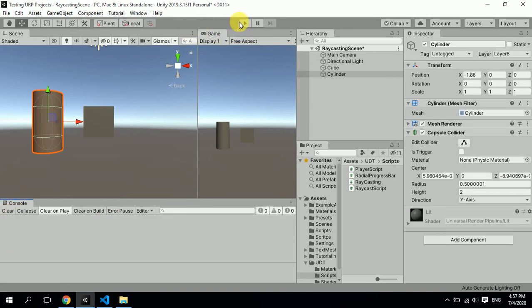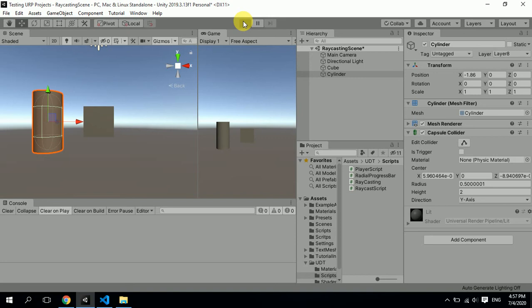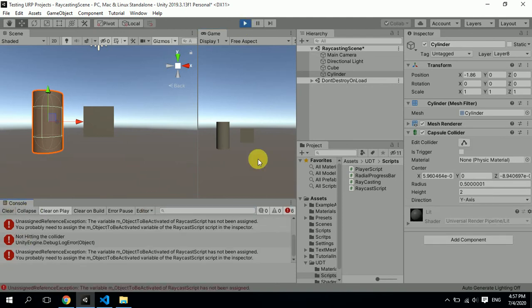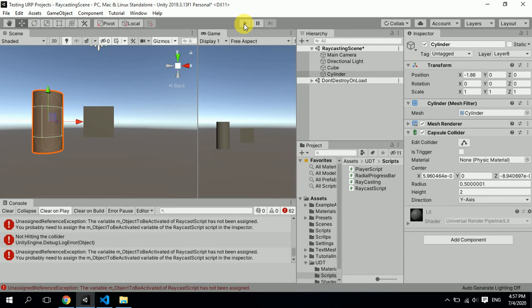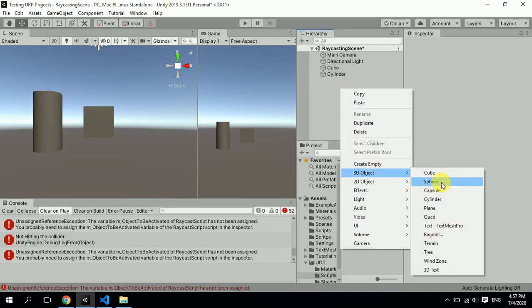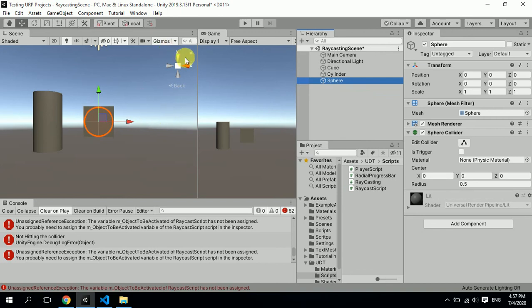Okay, hit play. Oh yeah, I haven't created an object, man. Come on, how can I forget that? This is an unassigned reference. Create. This time I'll create a sphere and I'll move it. Let's move it here.